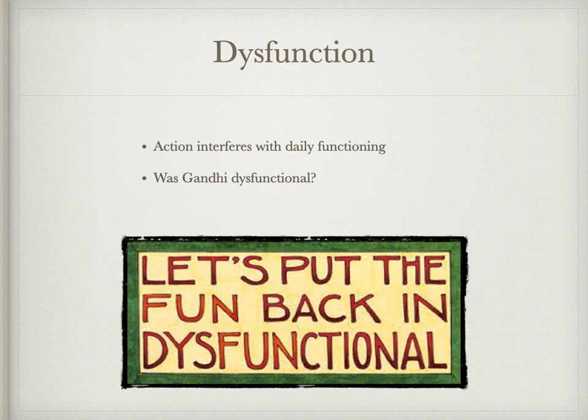Now, you see on the screen, I asked a question: was Gandhi dysfunctional? This is again one of those judgment calls, because a guy like Gandhi, as he's trying to draw attention to the dangers of colonialism in his country, would go on these hunger strikes to kind of draw world attention. Obviously, that's not an abnormal behavior psychologically. He's doing that to focus attention there. But again, somebody who was anorexic and not eating would be an abnormal behavior.